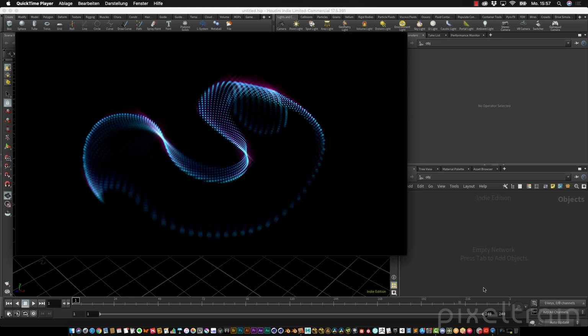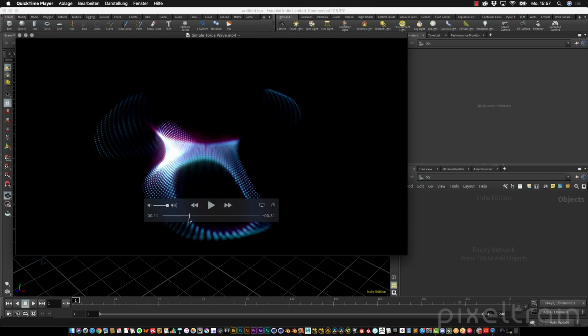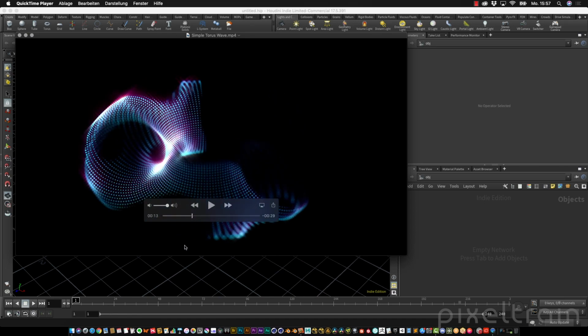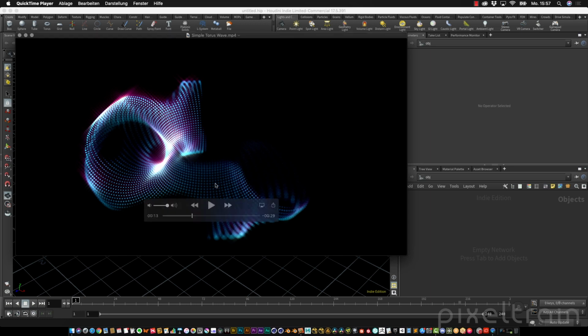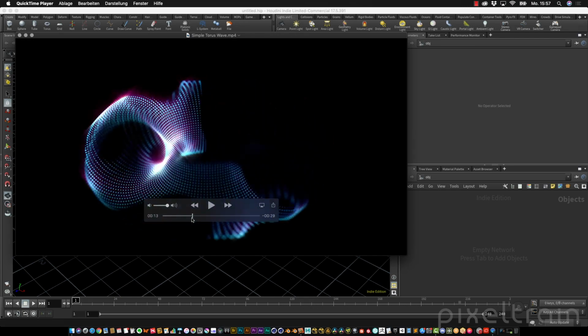So let's get started. The first thing we want to talk about is how this effect works, and this is the analyzing process you normally have if you R&D something. You see something and you try to achieve an effect. If you analyze this video here, you see a whole bunch of equally distributed points over an object, in this case a torus.